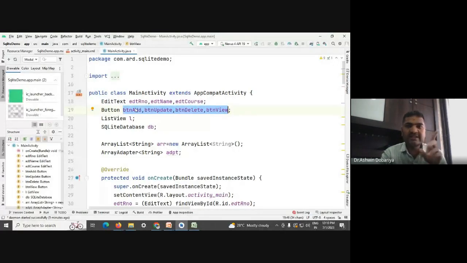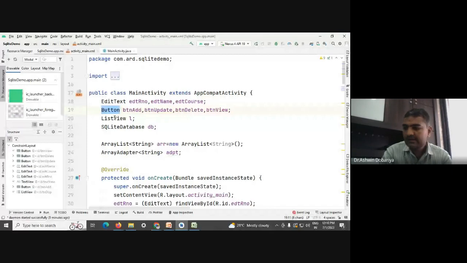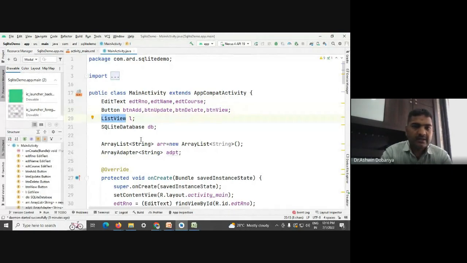Here also you can declare X, Y, Z, but here I will give the names btn add, btn update, btn delete, and all of the Button class. And then I have also placed one ListView control, so I will declare another class, that is the ListView class, and L is the object. You can give any name, because object names can be anything. So the first step is over.